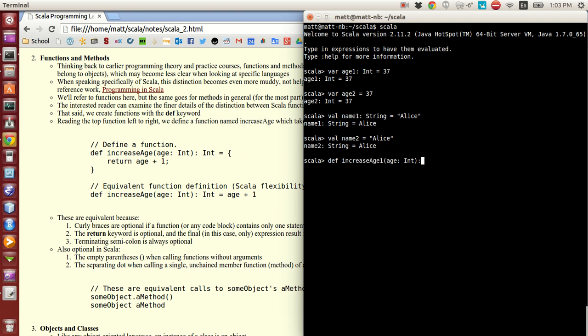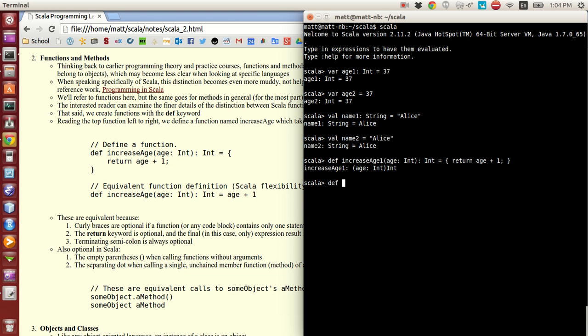The colon after the input parameters explains that it returns a value. That value will be of type Int, and this is the body of the function here. So return age plus 1. And actually, just to make it as Java friendly as possible, we'll put a semicolon at the end of the statement. So there we've got a function called increaseAge1 defined.